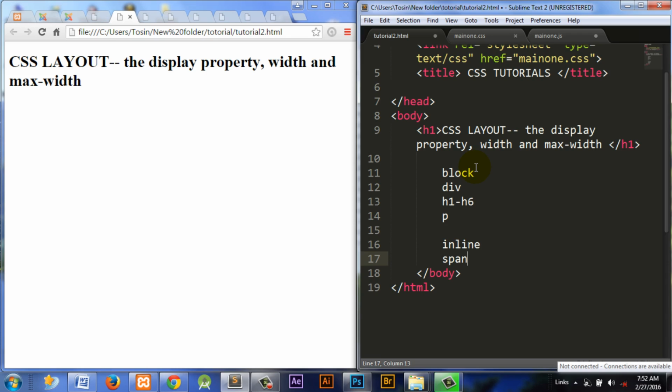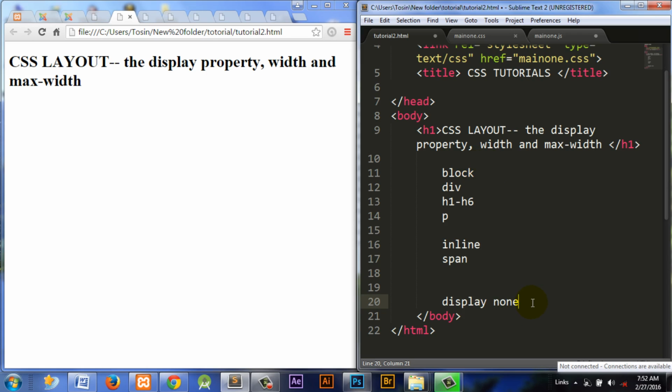So when you are dealing with CSS layout, you can change your HTML elements to be block or inline. You can override this by setting display. You can set display to be none, and this will override the element being block or inline.